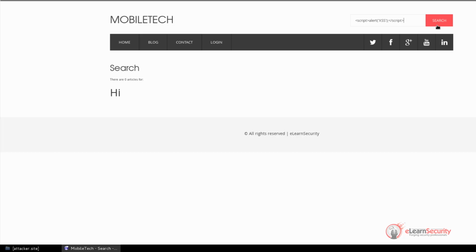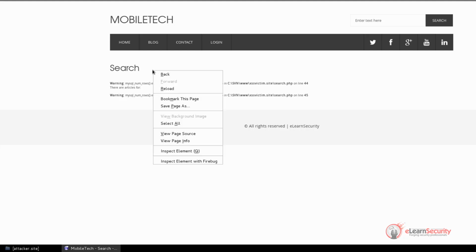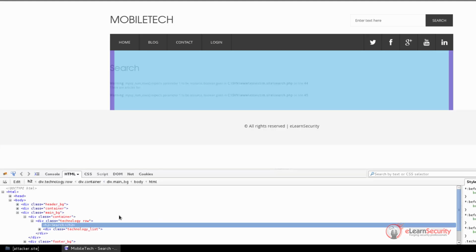So let's run our search and see what happens. Great, it works. This means that the application doesn't sanitize any of our inputs and that it's vulnerable to reflected XSS. If we check the source code of the page, we can see that it is correctly interpreted and loaded in the page as JavaScript.